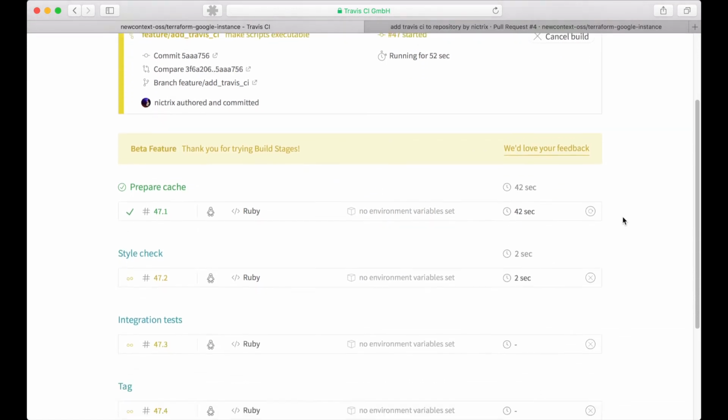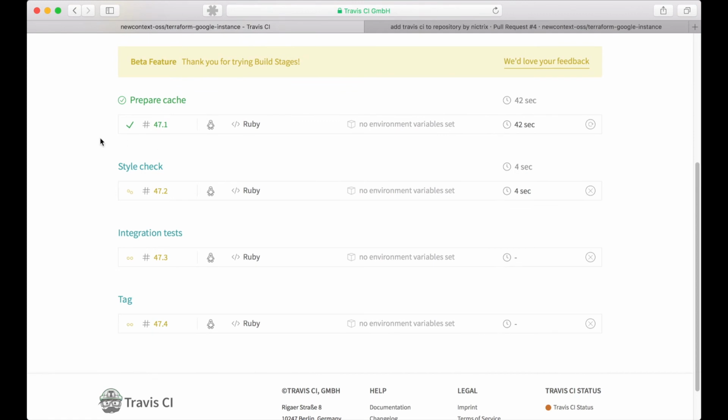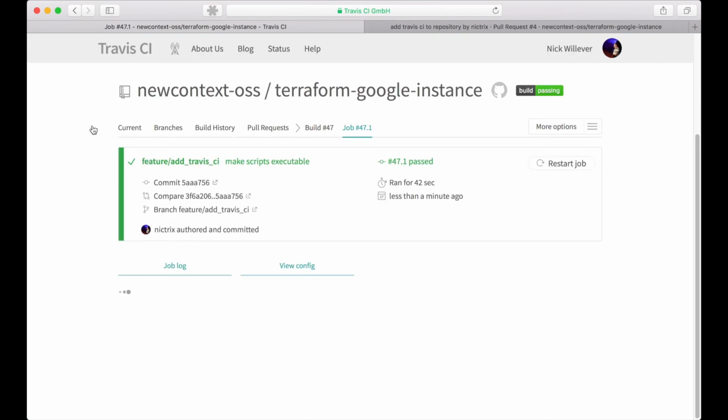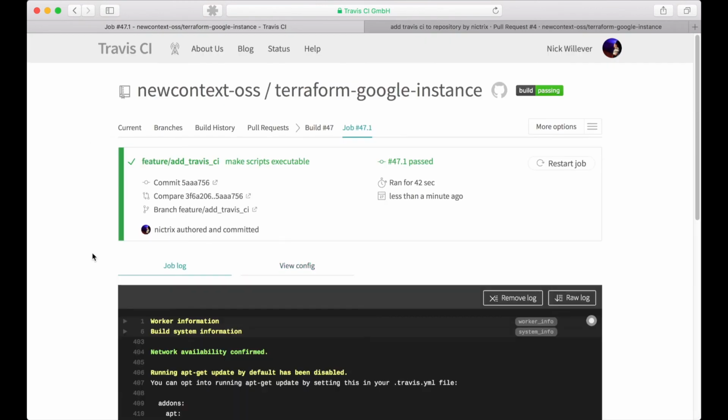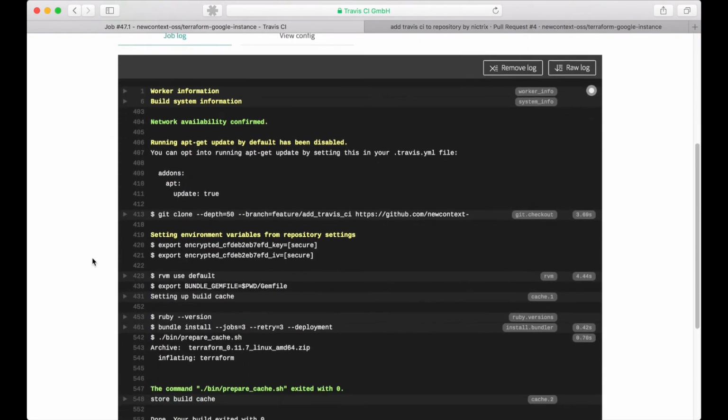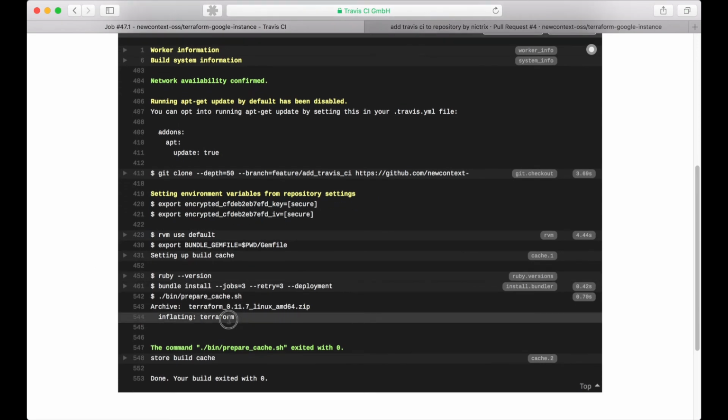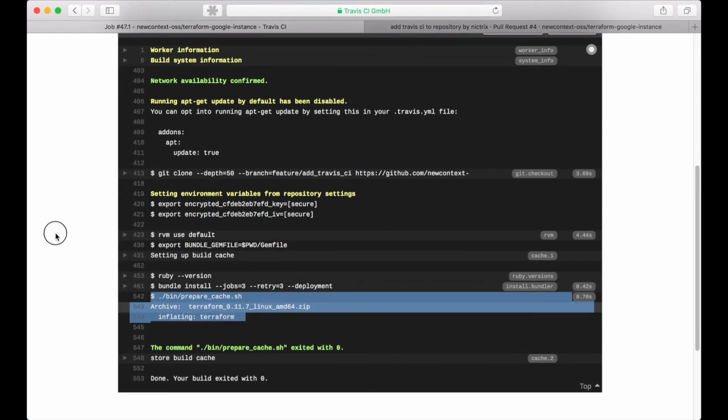Shows us who's committed, and then we have our jobs and the stages within them. We have prepare cache, style check, integration test, and tag. If you click on one of them, you can go over to the job log, and you can see that we've been able to prepare the cache by installing Terraform.